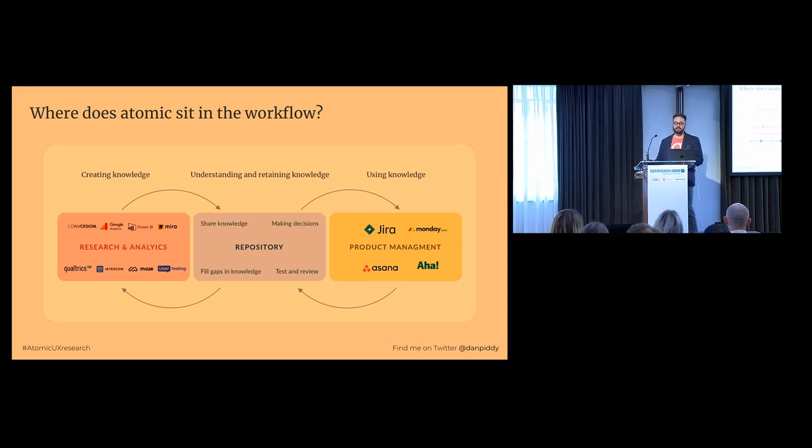And then back around to testing and review, handing back to the data collection tools to ensure what we did has worked. So on the left here, I'm showing a few analytic tools you might be already familiar with, but these are just examples. Anything can be a source. They output the facts that can then be used to make better decisions.